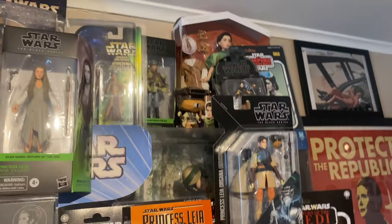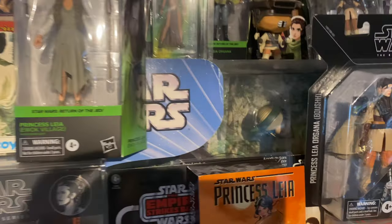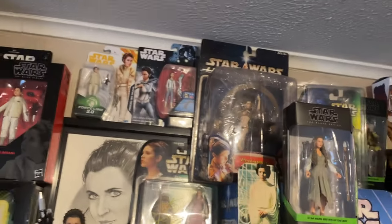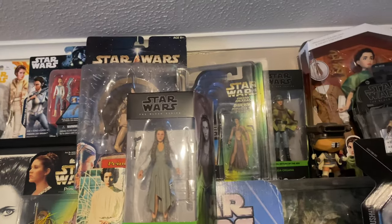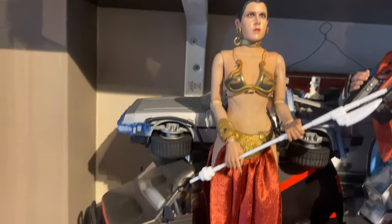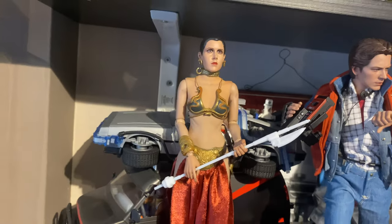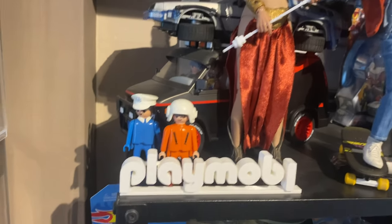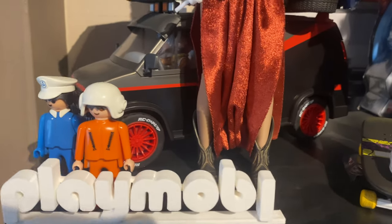All the modern stuff — this is probably the only modern figure I do get. They've got the 12-inch speeder bike hiding behind everything else. We've got a few Slave Leias up there — that is quite expensive now. I've built my own Slave Leia, so I don't need to color that — I will paint it. But we've got a bit of Playmobil, and I've lost the eye.